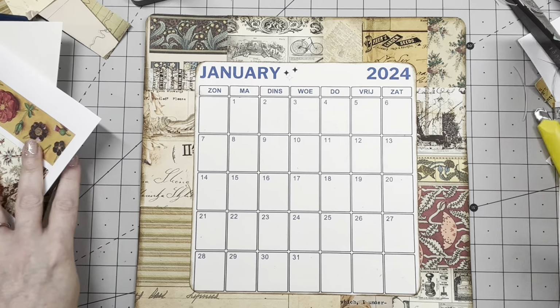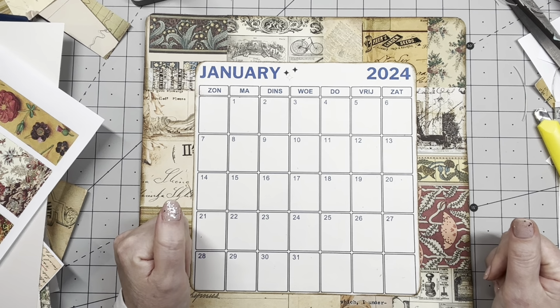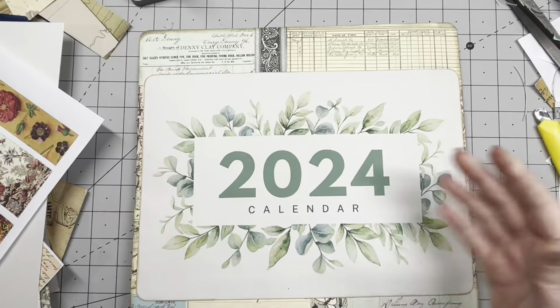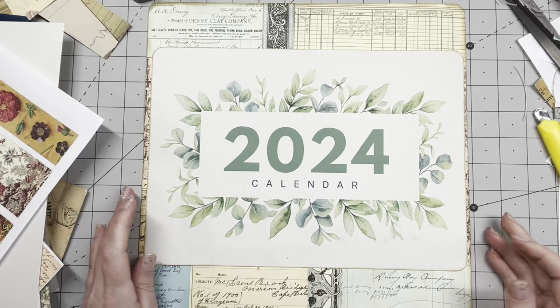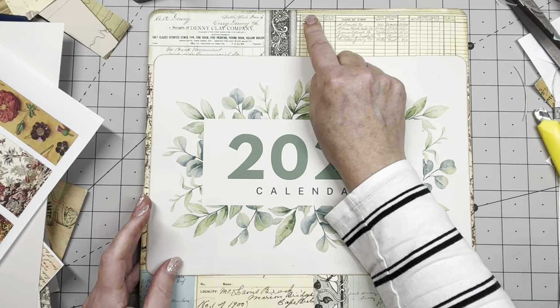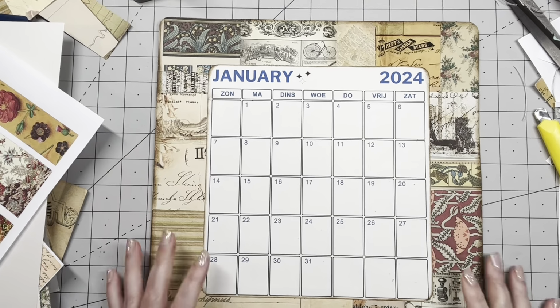Okay, here's what I did, guys. Inked all around it, and then I collaged the other side, and yes, I did it upside down, but that's quite alright. So it's nice if it's like this. Yes, this is the front cover. I made this, printed this out, and did a little bit of collaging on the other side. There's going to be a hole here. So maybe it's okay, it's going to be open like so.